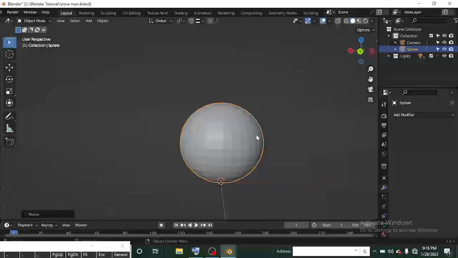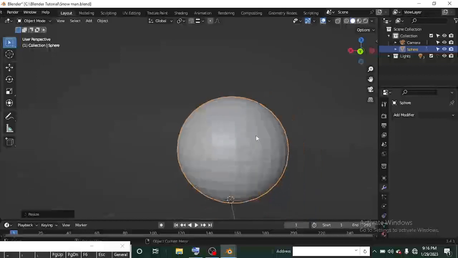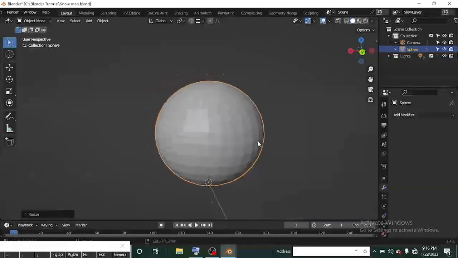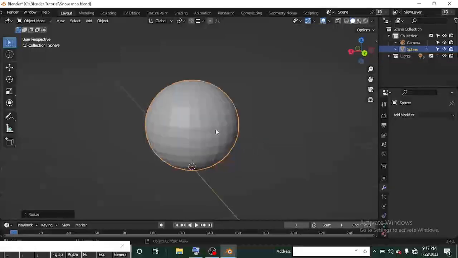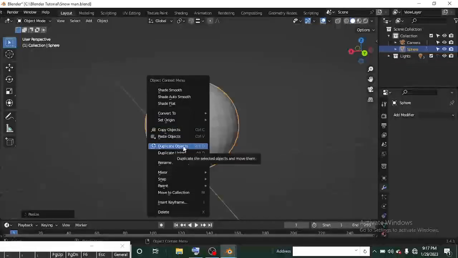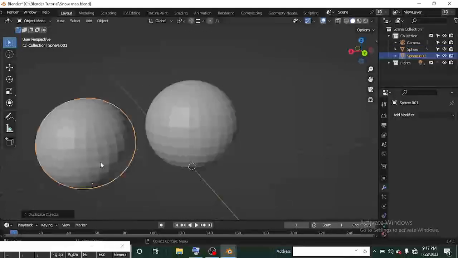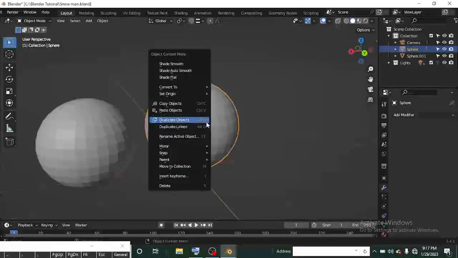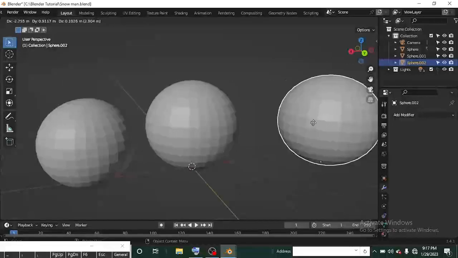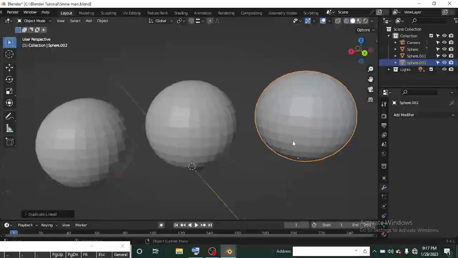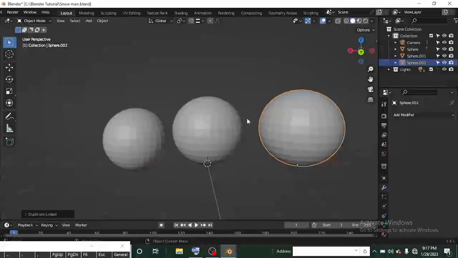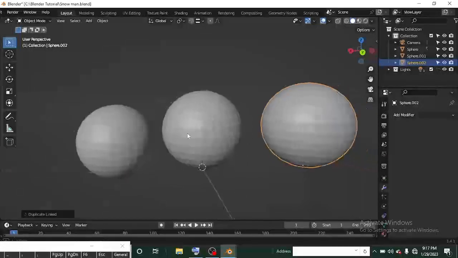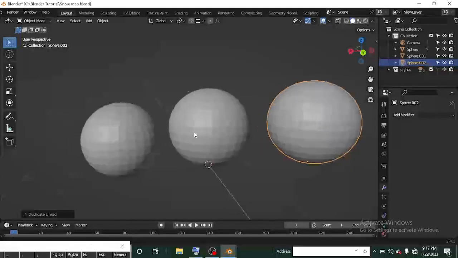Okay, for you to duplicate, you could click Shift D to duplicate, and then Alt D to duplicate it with linked properties. Okay, so let me explain that as fast as I can. So I'm going to use the options now. So you see duplicate object, which is Shift D. Okay, so duplicate object, I'm going to grab it here. That one duplicates it without linking it, and then let's bring out another one. Then this one is duplicate linked, which is Alt D, not Shift D. So I'll bring it here now. Okay, that's the shortcut. If you click Shift or Alt D, it's going to give you these functions that I just right clicked and did. Okay, so shift and then pan through the view.